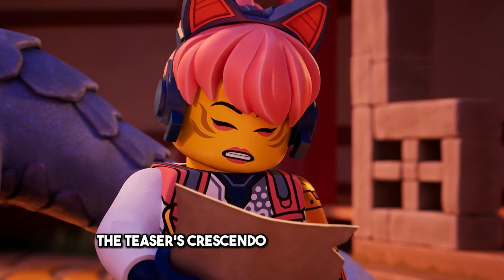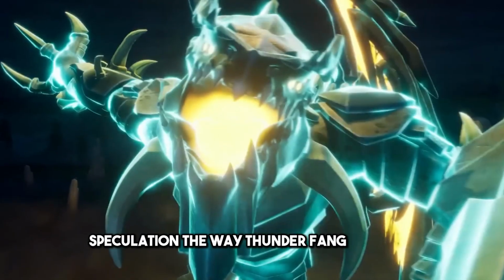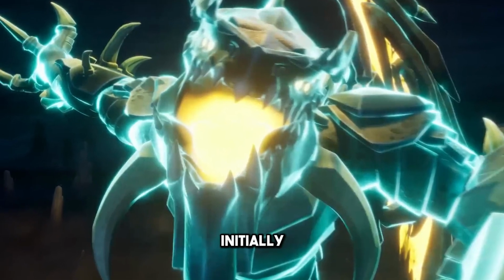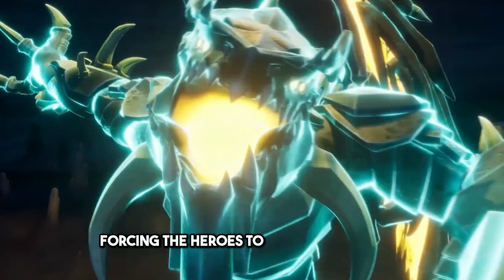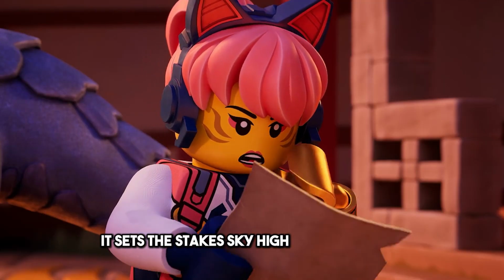The teaser's crescendo with Thunderfang implies that Season 3's endgame will be an epic showdown with this beast. Speculation. The way Thunderfang is shown, surrounded by what looks like tornadoes and storms, suggests the ninja might fail to stop its release initially. We might actually see this dragon unleashed mid-season, forcing the heroes to contend with both the Forbidden Five and Thunderfang rampaging. A two-pronged crisis. It sets the stakes sky high for the season.